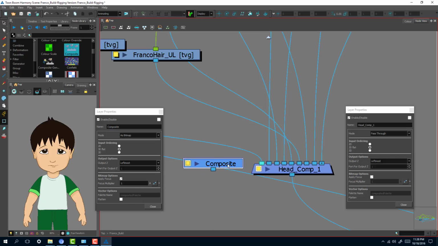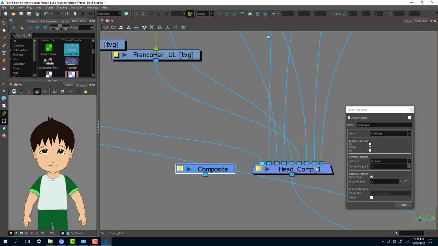The main use for the flat bitmap composite is if you want to treat everything coming into the composite as a single solitary drawing, which works well for things like shadows. If you want to combine multiple shadows and they have alphas, and you want to make sure that they kind of flush into one another, that's when you would use something like this.